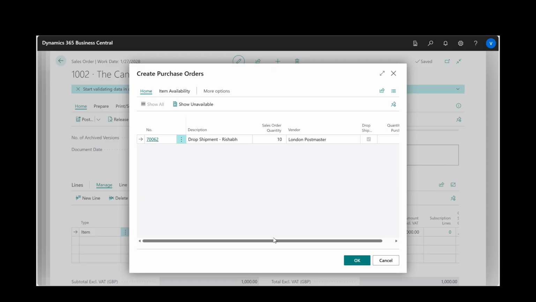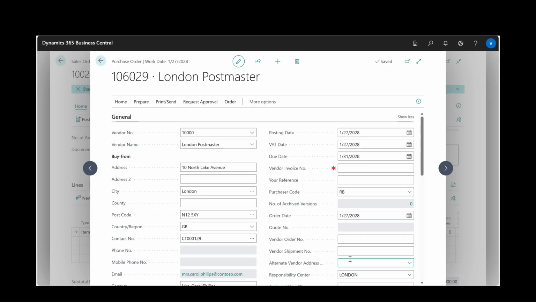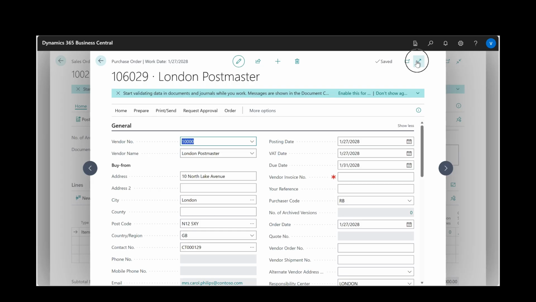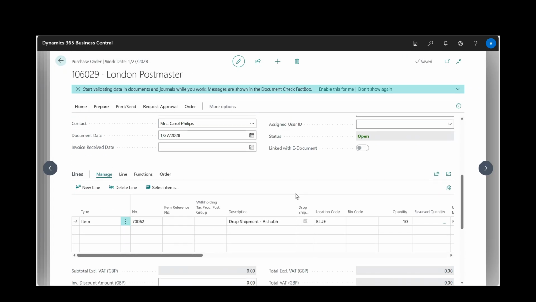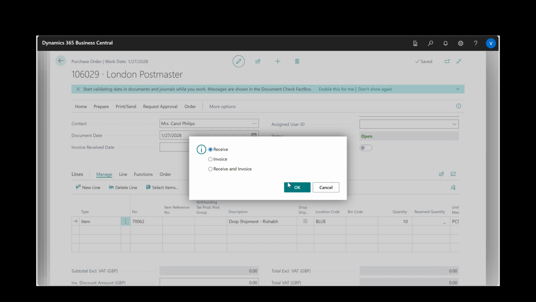So that's one enhancement that they have done. If you want to tag these two orders by yourself by creating drop shipment document, that is also an option, but I prefer using this. So I do okay. All right, so now I have this purchase order with me. So what I will do now is that I will do post receive.